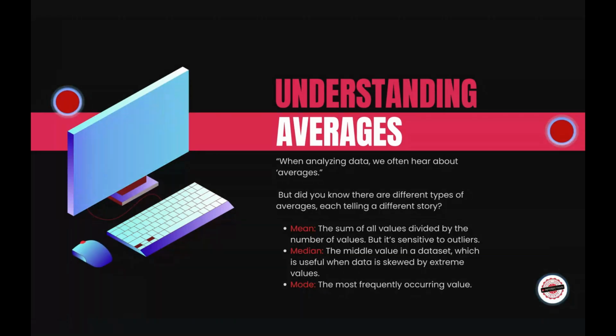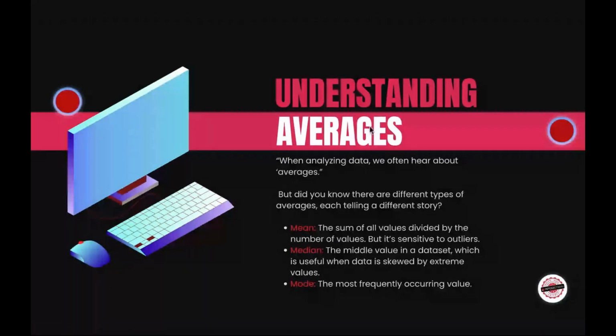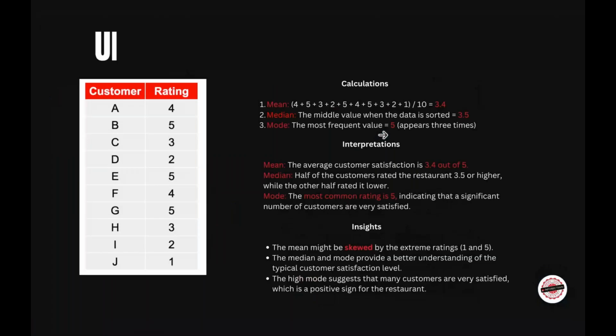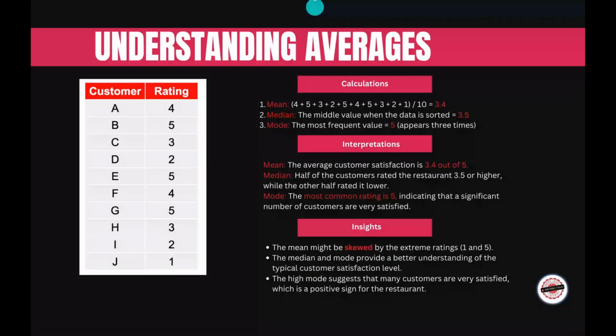Whereas the mode is the most frequently occurring value. That's something we have learned in school years also. But how does it really work? I mean, how does it make a difference to the data we have in our daily life? Let's take a simple example to help us understand this. This is data where we have taken feedback from customers, from customer A to customer J. All of them have given different ratings to us.